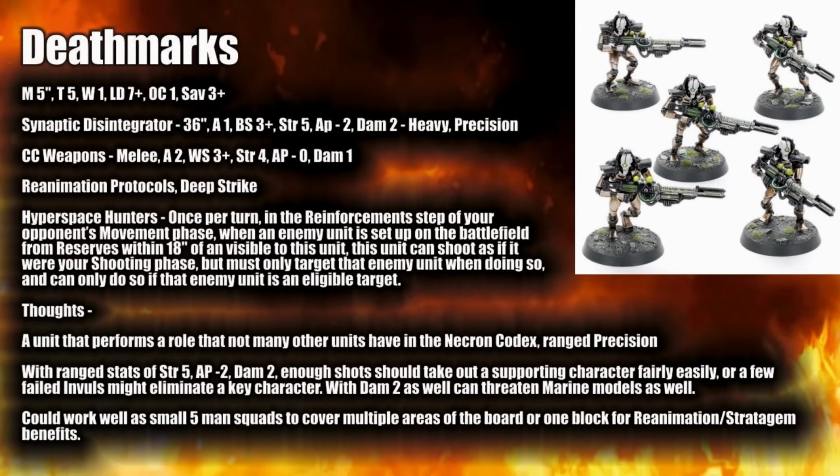Next up is Deathmarks, and they are largely, as far as I can see, unchanged at all, which in some regards is actually a good thing. Deathmarks are pretty darn good. Not a unit I used much when I was using Necrons in the index phase, and I wish I kind of had. I think they are still pretty good, that they can be used in the Necron Codex as precision ranged units, taking out some leader units, which is handy.